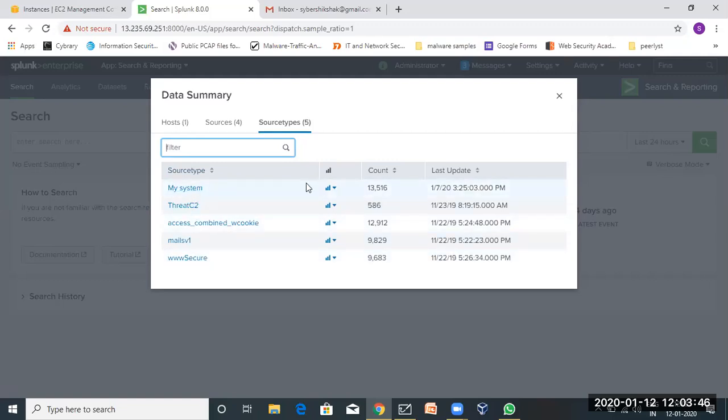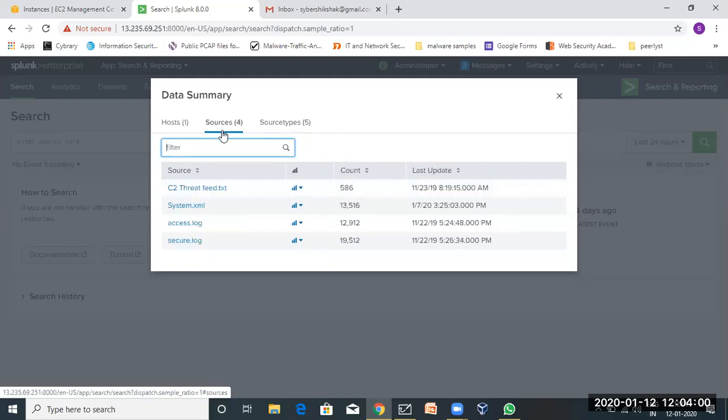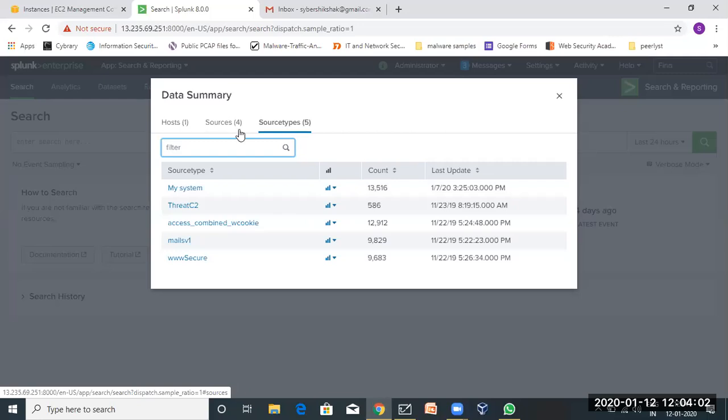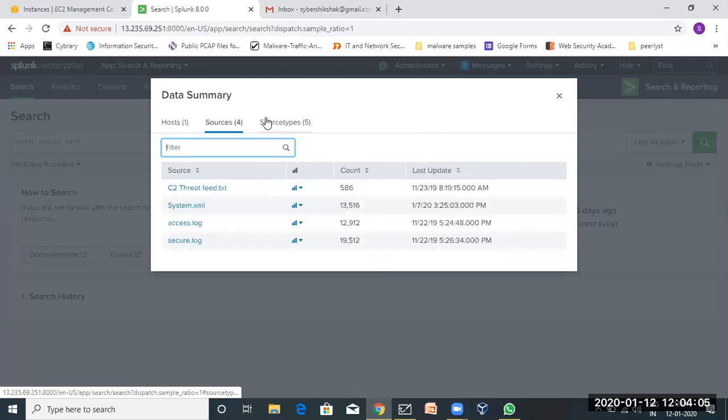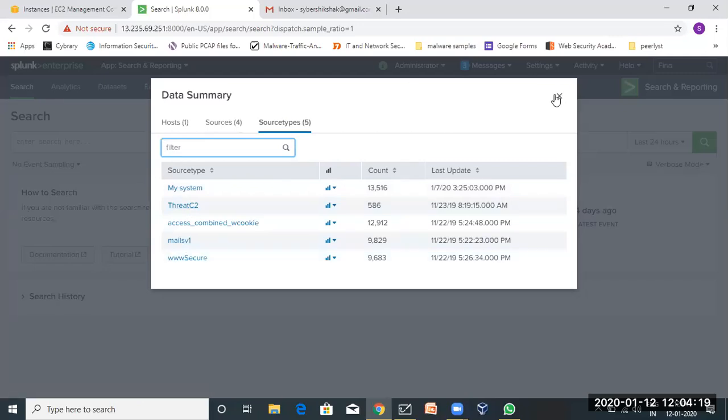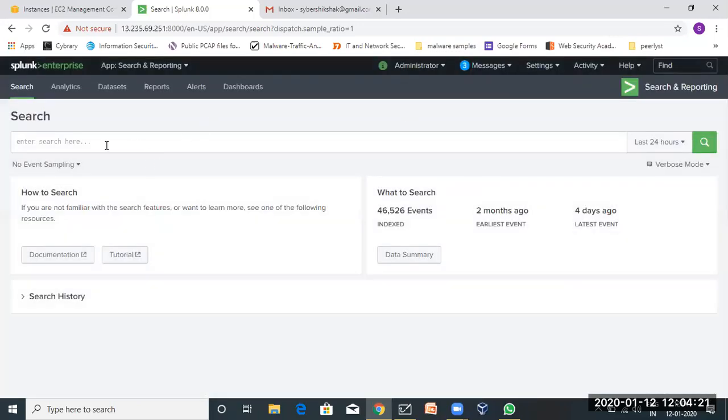Usually when you go to any corporate network related Splunk or any business related setup, you will see multiple source types, multiple sources, multiple hosts, because they configure at a larger level. So you will get more data there. Okay, these three are very important items. If you want to search for these items, like source, if you click on this one, it will redirect to your search with the same source type or source. We'll do that later, but before that, we'll go to the search and all. So far clear?